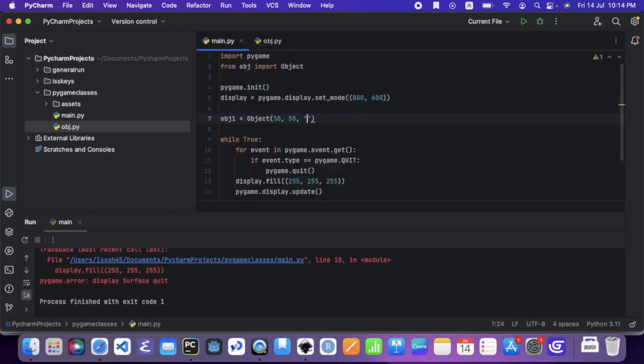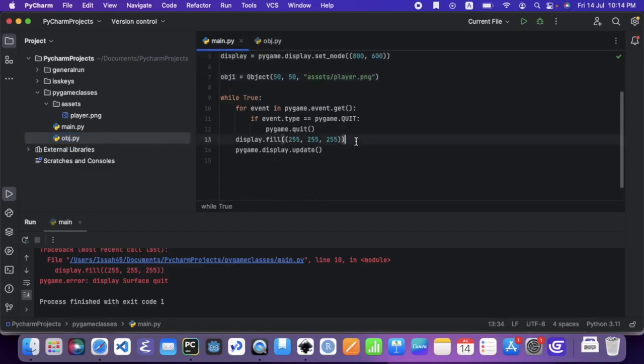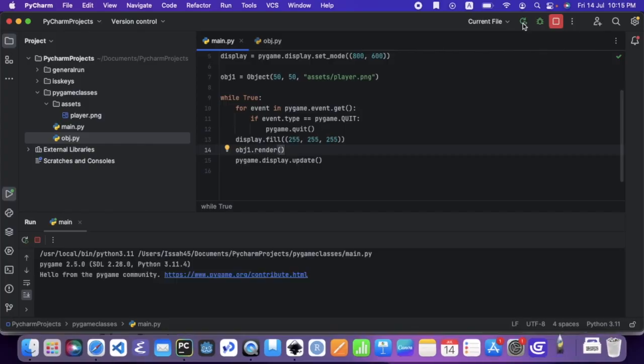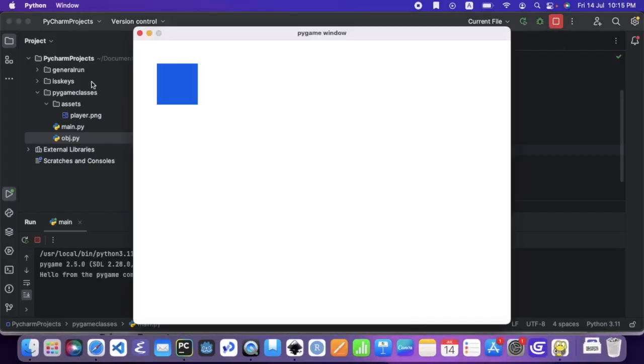The image, which is going to be assets slash player.png. So here I'm going to say obj1.render. Now if I run my current file, it should show a player if everything works well. Everything did work well, it shows the player.